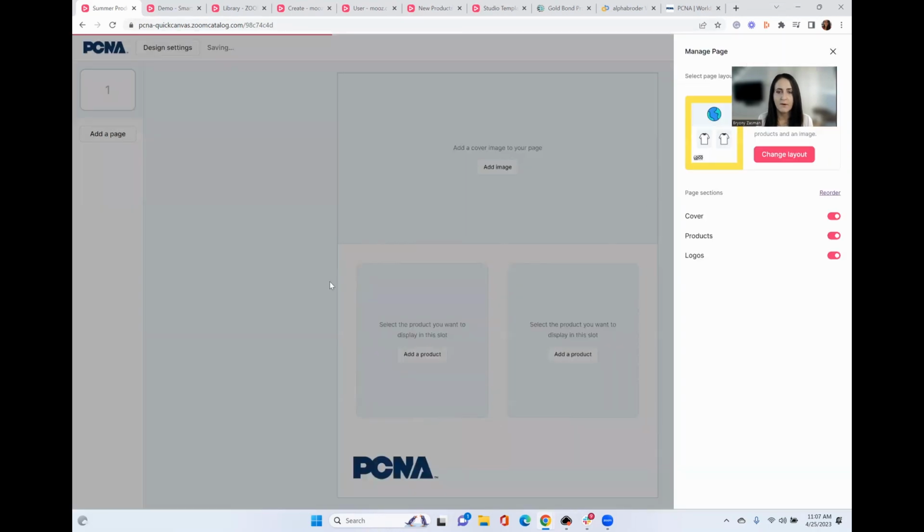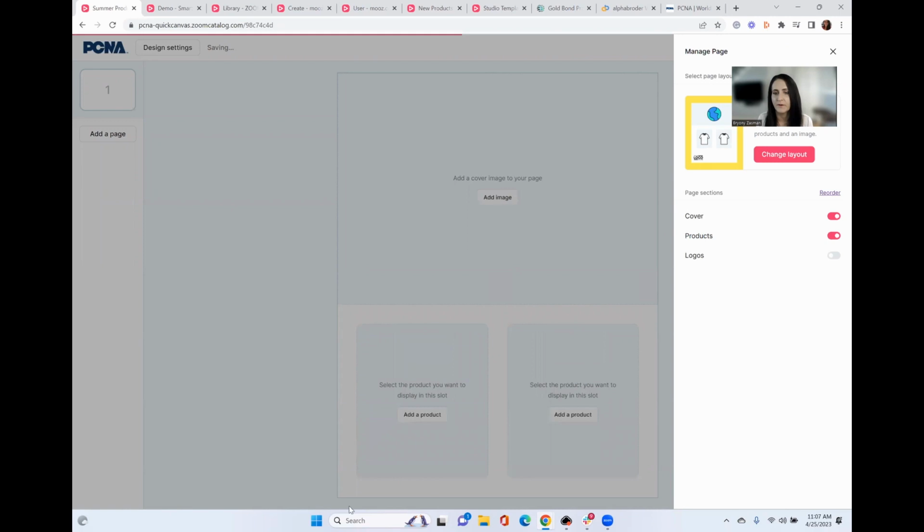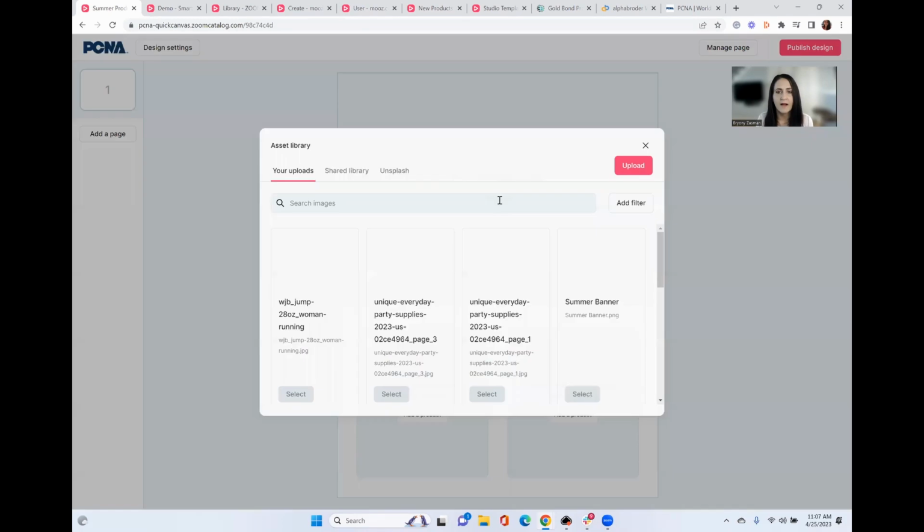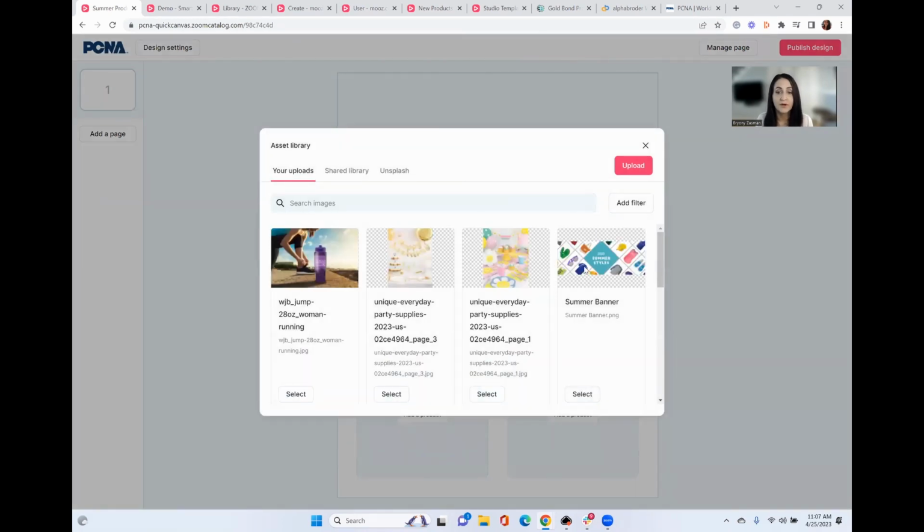So you can see now my page layout has changed. I can change the order of elements on this layout as well. So maybe moving the image down or turning off the logo. I can configure it however I need. Now, all I need to do is click on each element or each block to add the content. When I click on the image block, I'll be able to find an image, and we're going to talk a little bit about this image library later on.